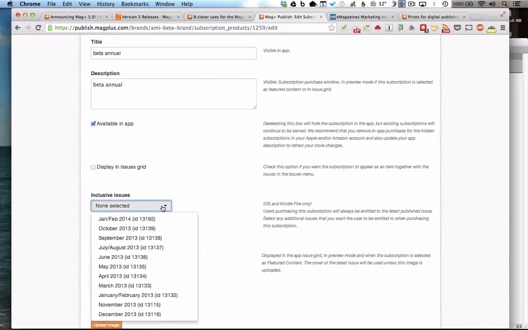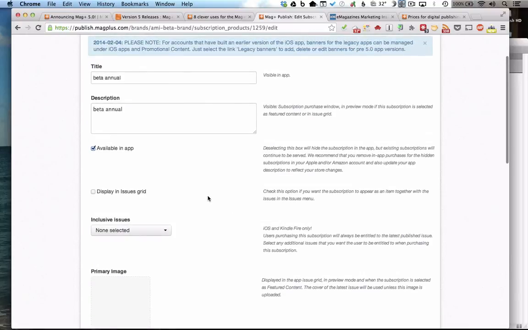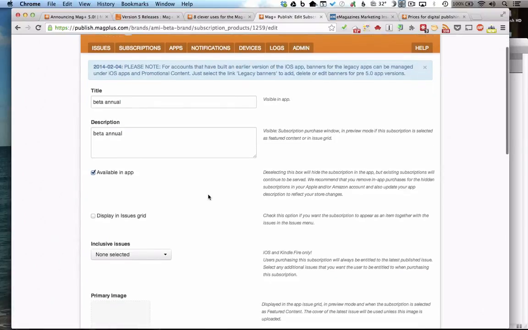This new inclusive issue for a subscription feature is a way for me to give away even that back issue as a bonus to subscribers. So now I can say, hey, subscribe today to my monthly subscription and we'll give you this special bonus issue for free. And that's just set here under the subscription tab. That also is a live option, so it's something you can run some campaigns around. You can decide to include a bonus issue, put up a banner that tells people about it, and then track how many subscriptions you drive that week and whether some of these features help boost those numbers.